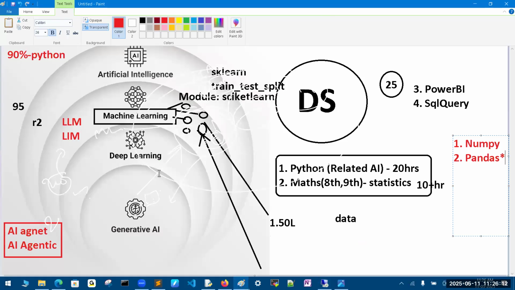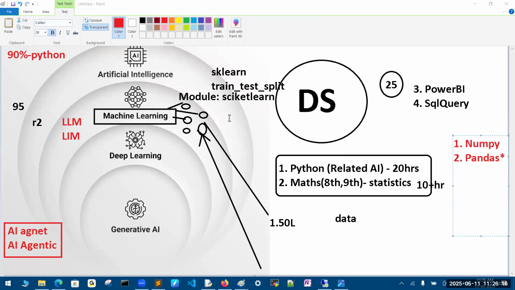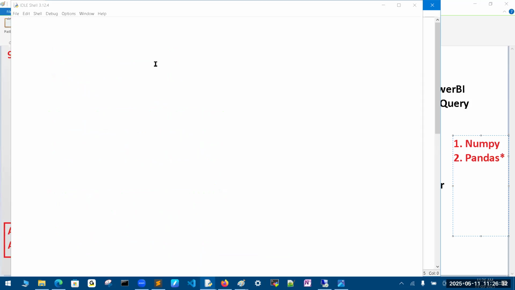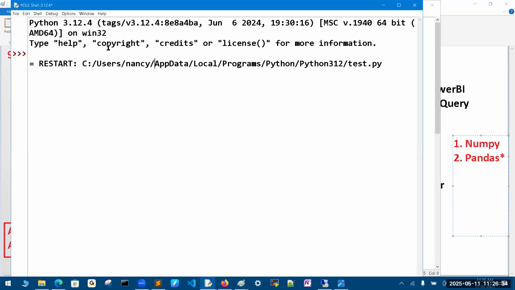In machine learning, how you are feeding the modules, that is where LLMs come in. That is the major topic we are going to discuss with real-time data. The module names may give you some confusion. If I show you the module names in this way, you will get some confusion. But if I run this one, guys, one thing you can see, this is not my habit.